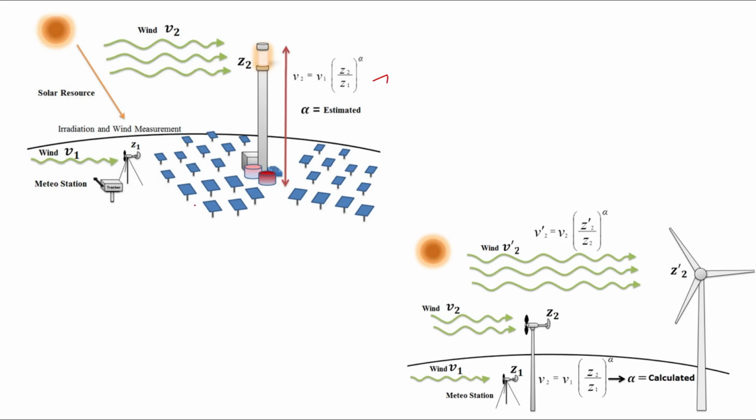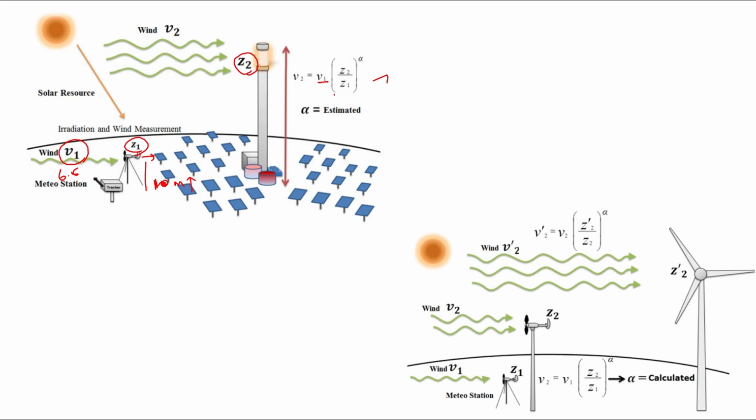So in the first one, they have to find the velocity at a particular altitude Z2. What they are doing, first we need some reference height and the velocity at that reference height. So they are using a cup anemometer. Using that, they are finding the velocity at this Z1. For example, we know this reference height should be above 10 meters. Assume this velocity is just 6.5. Okay, so like that we know what the height is, what the velocity is, and we know the height at which we have to find the velocity.